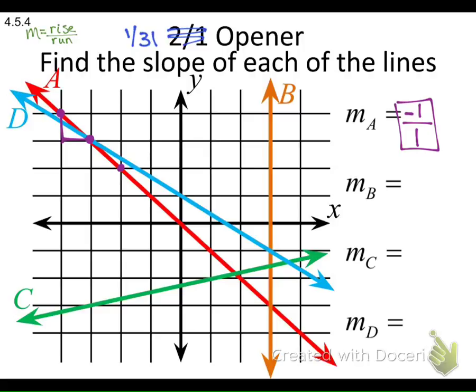Okay, now let's look at line B. Line B is over here all by itself. Looking at line B, I could go through and find the lattice points, and it's going to be every single horizontal grid line. But for line B, do I really need to find the lattice points? Is it really necessary to find the lattice points to tell me what kind of slope line B has? No. What kind of slope does line B have? Undefined. So all you have to do for your answer is write undefined. Or you can write undef. That's fine too. So it's going to be undefined.